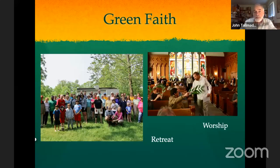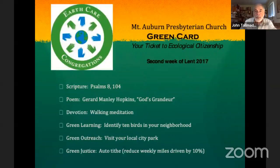So some examples: Green Faith, there's a retreat. We had worship themed with green sermons and music. Here's a Lenten devotional. I call it the Green Card Program, your ticket to ecological citizenship. Every week there was a scripture, a poem, a devotional activity, some sort of learning activity, some sort of outreach, and then finally a green justice activity that people could do. So the Green Card.